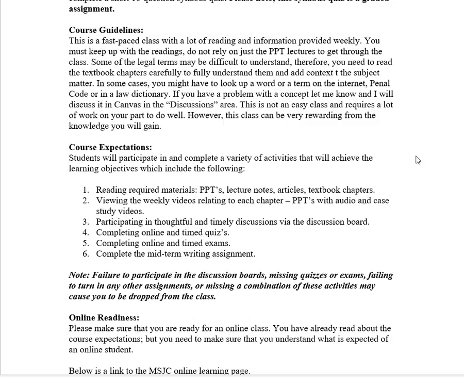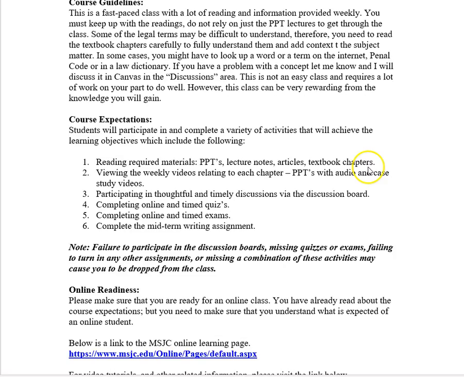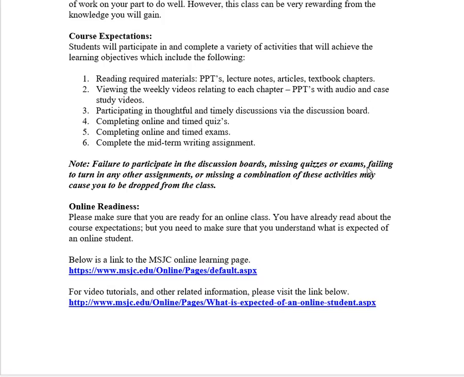With all of that being said, and now that we know the guidelines, what are my expectations? Well, I have some basic ones of you. Students in this course are going to participate in a variety of different activities that are going to help us achieve those learning objectives, those objectives we went over earlier. And to do that, there are 6 things that I truly believe are required or expected of you.